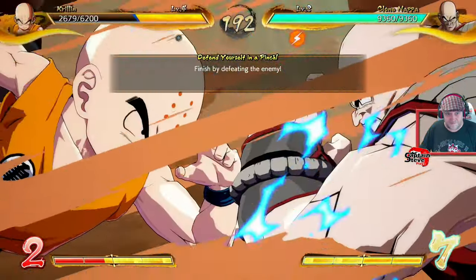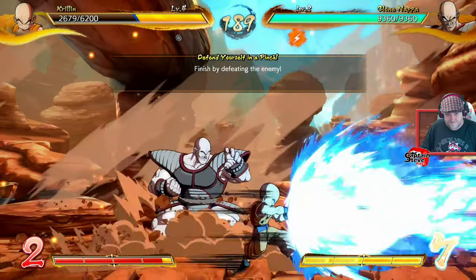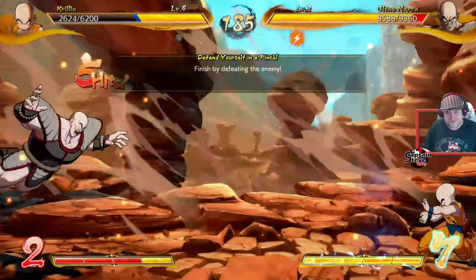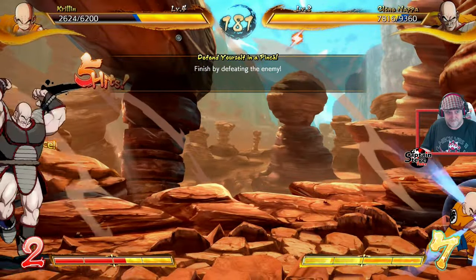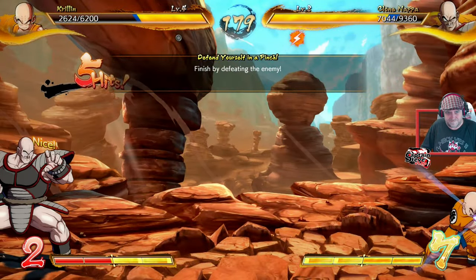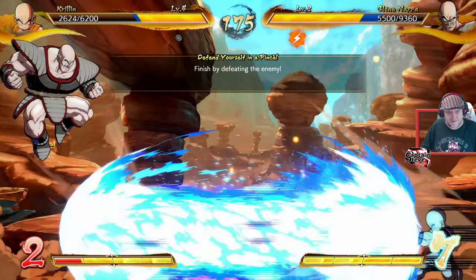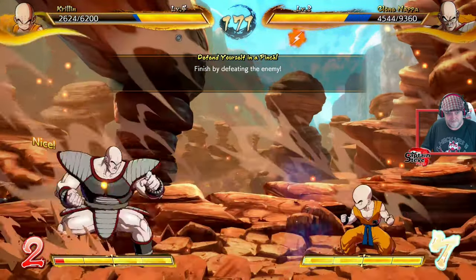Now we've got Nappa. Alright, I'm just going to Kamehameha him. After a bam! Kamehameha! Oh, I missed him! Kamehameha! Kamehameha! Like this! Nappa! Kamehameha!